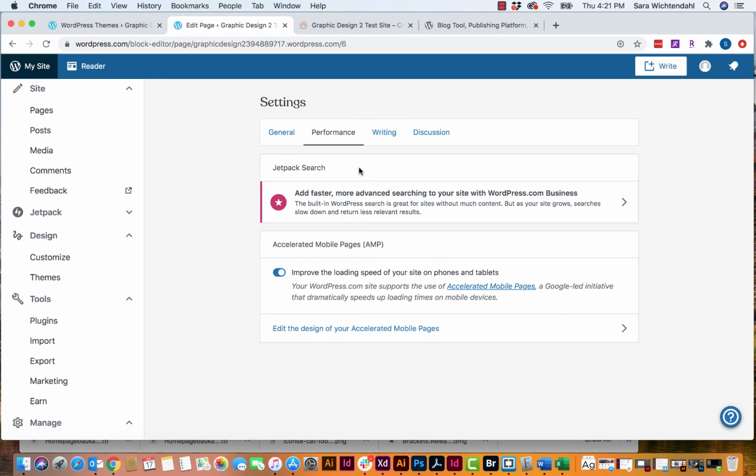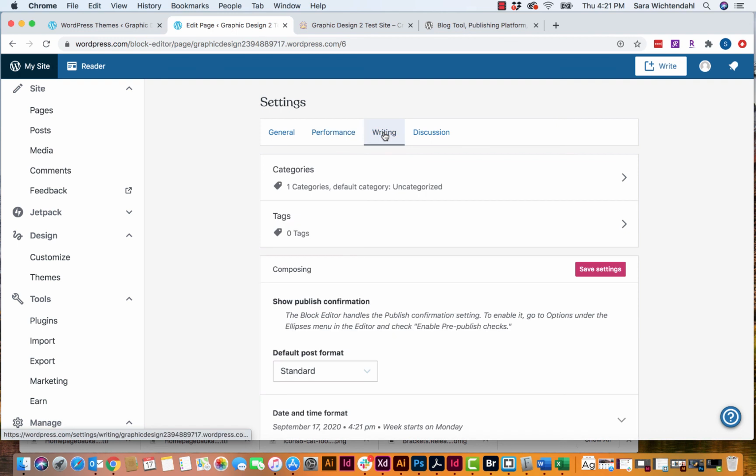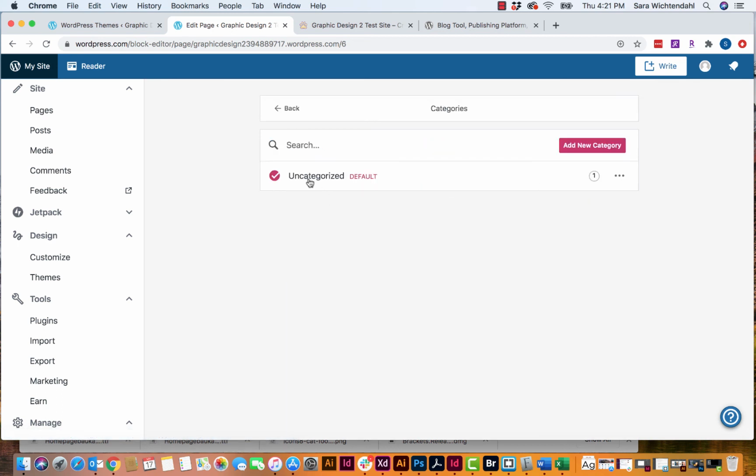Again, when you're on the free plan, WordPress is going to constantly remind you that it would like you to upgrade to a paid plan, to a business plan. I'm going to click over into writing, and I can see under categories I have one blog post default category, which is uncategorized. So if I click into there, I can add new categories to my posts, and it's important to categorize your posts. It helps people when they search for it. Also, if you start building a really robust site, and somebody was looking for a certain thing, it'll go ahead and filter some of those posts so they can find what they're looking for.